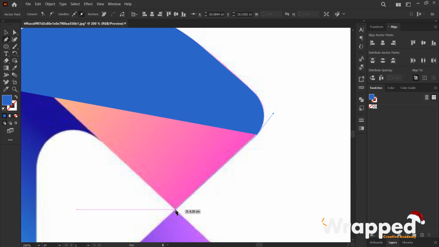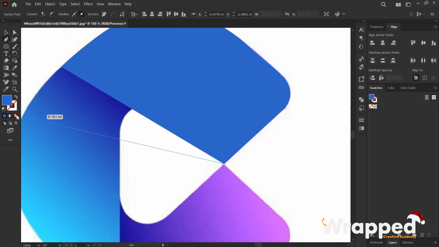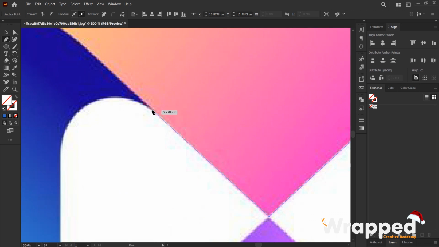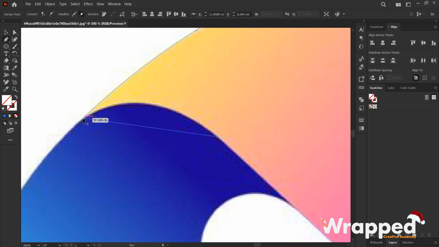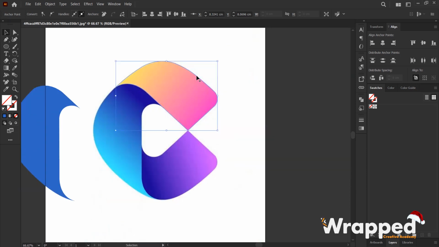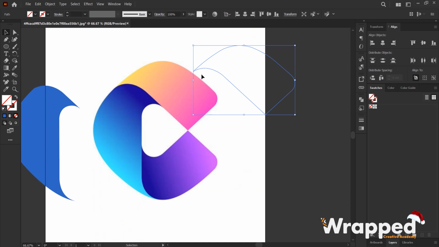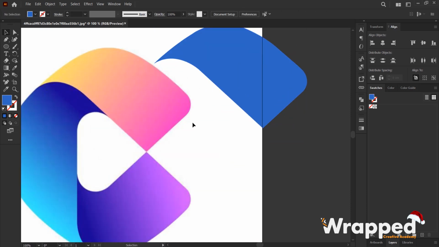This is going to be straight. Let's remove the fill so that you can see what we're drawing. This is going to be straight up to there. Make sure to zoom in when you're drawing these illustrations so you have enough view of the details. Okay, done. Let's give each a color. We're showing the color later on.